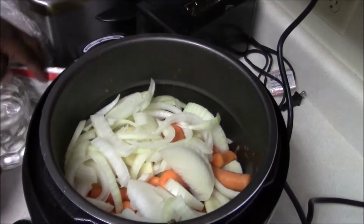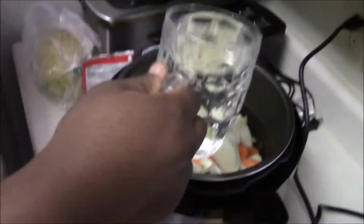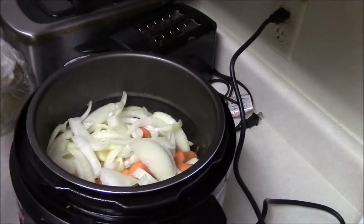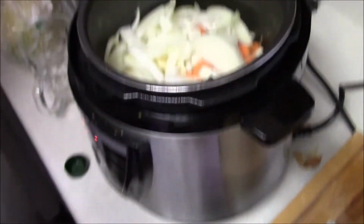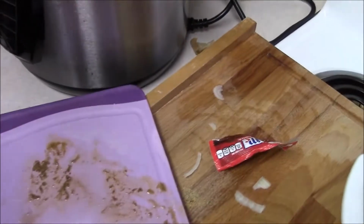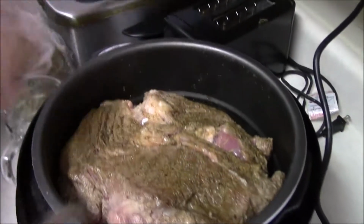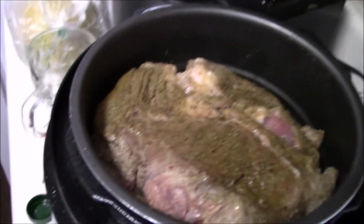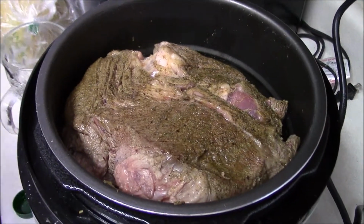Boom. And then you take 2 cups of water. Boom. And I got some brown gravy mix, cause you know everybody loves some gravy. I love some gravy. Pour it on in there like that. Boom. Then you take your meat and put it back on the top of it like this. See that? Oh, where my damn lid? Don't move. Now close my lid up.